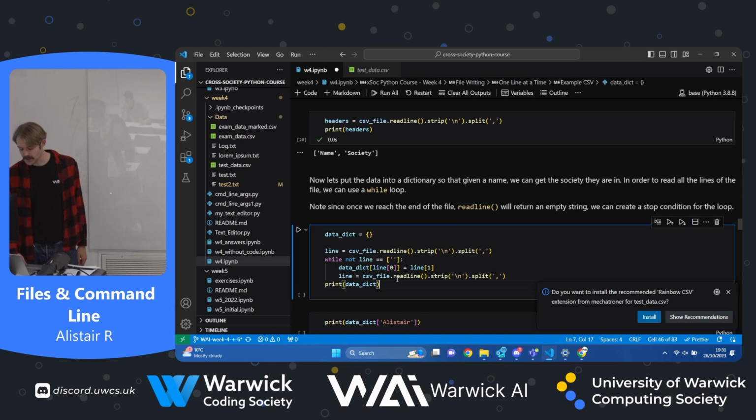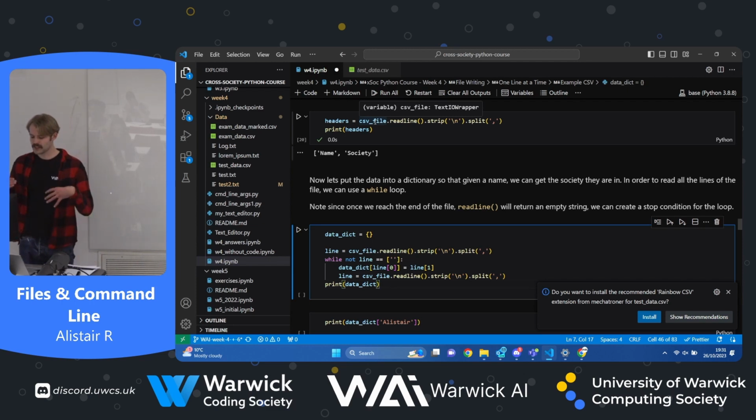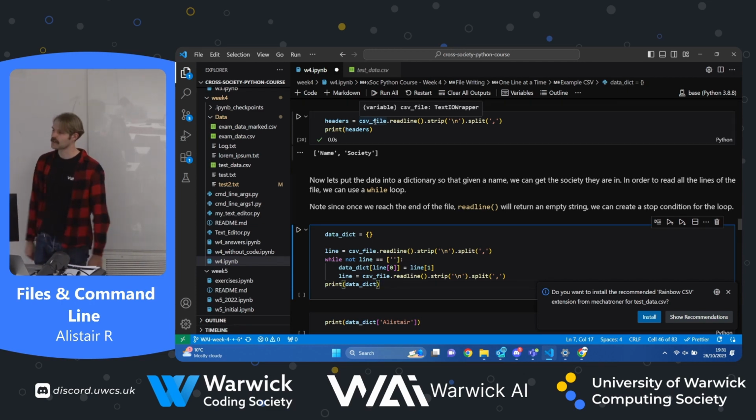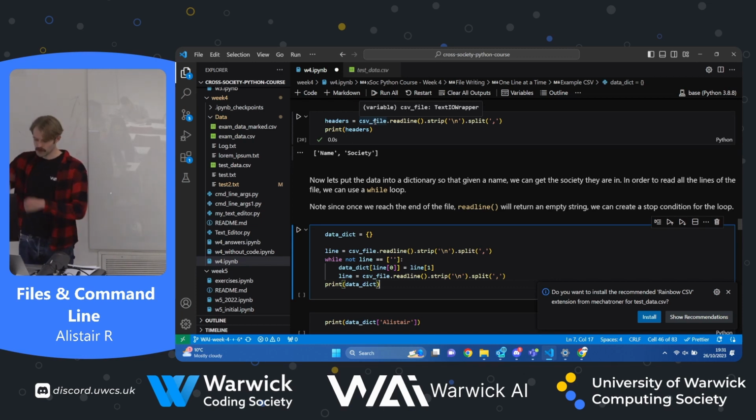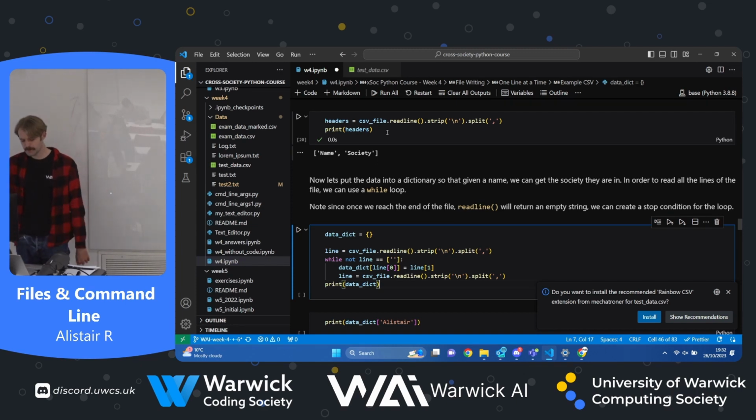One thing to note is we've already read in the header line, and Python's keeping track of how many lines we've read in. So we're not going to reread that header line. But if you're doing this yourself in one complete block, you'd have to first process that header line. In this case, you might want to just remove it because we're not using it for the dictionary, but in other cases, you might need to do some processing with the header line.